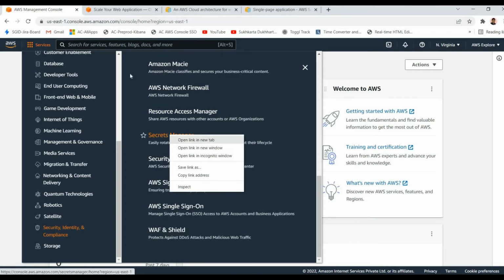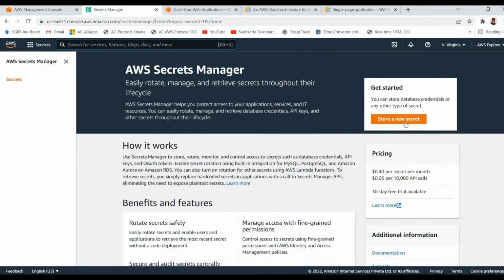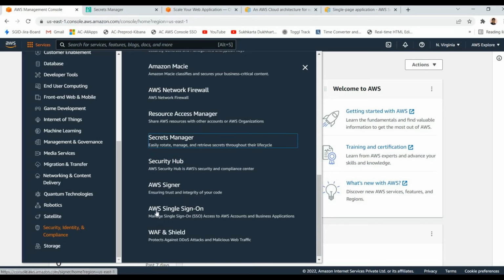Secrets Manager is also a widely used service in serverless development. We are easily able to store secure API keys or database credentials in Secrets Manager, and we are easily able to load them within a Lambda function or anywhere, and use them securely instead of hard coding or storing them somewhere else. Okay, so this is a really cool security-level service for storing confidential credentials for DB and some API cases, and other stuff. So that is Secrets Manager.